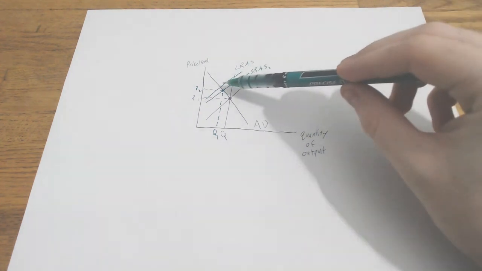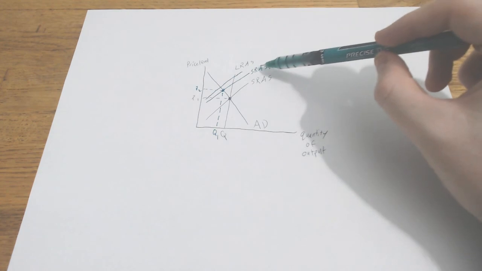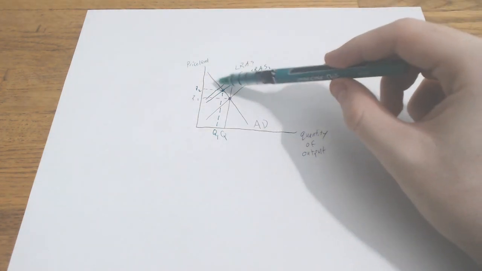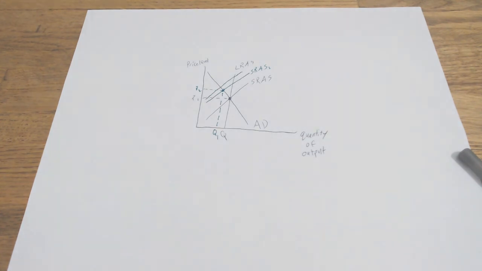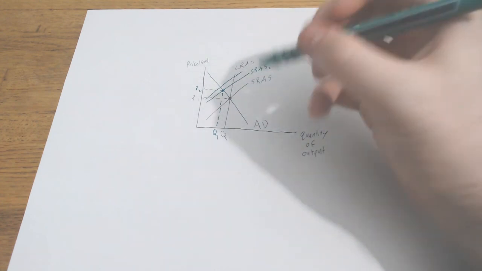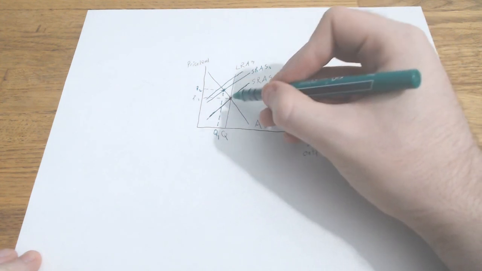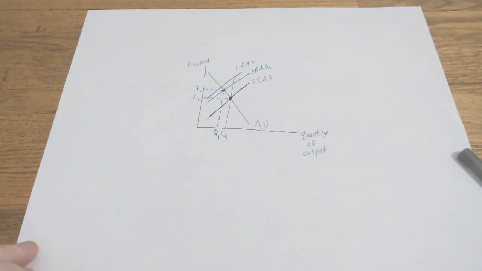And as this wage-price spiral continues to push the short-run aggregate supply all the way over, eventually unemployment will lower the bargaining power so much that the firm can start pushing back down. When that occurs, wages begin to fall, and it becomes more profitable to produce more goods. And the aggregate supply is going to eventually push all the way back to the natural rate. And we'll be back exactly where we started. But it's time consuming. It can take a while. And note that this is only if aggregate demand stays constant.